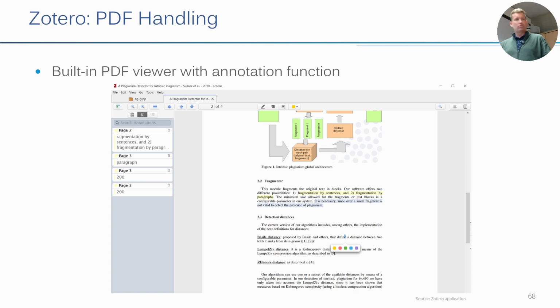Yeah. I think more and more tools go this way because it makes a lot of sense to have all your stuff in one place: metadata, PDFs, and your notes and annotations on these files. So it gives you the option to do annotations in the PDFs right away. Different colors and so on, very nice. We will see a possible use of this coloring scheme that is built into Zotero right away for annotations.